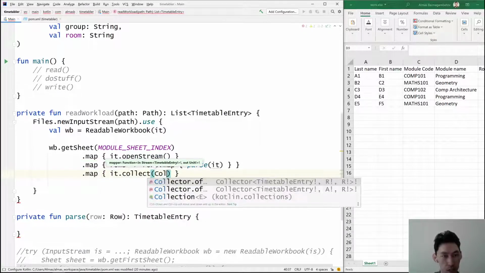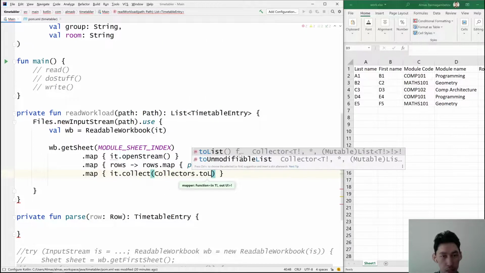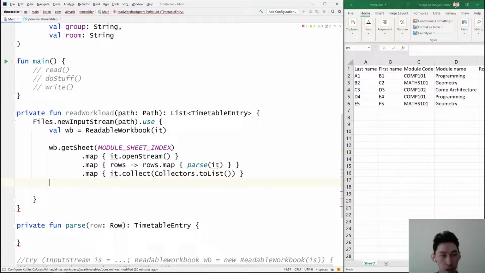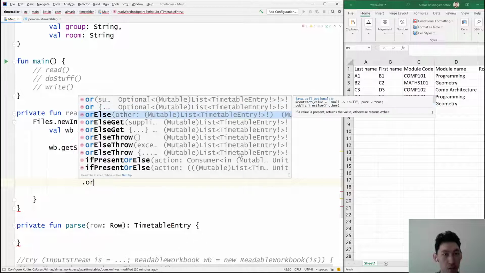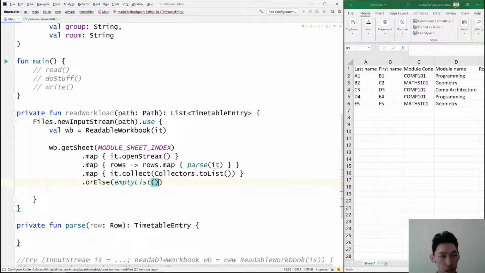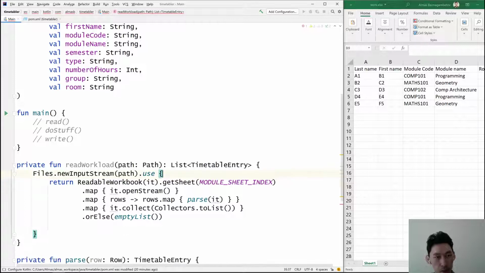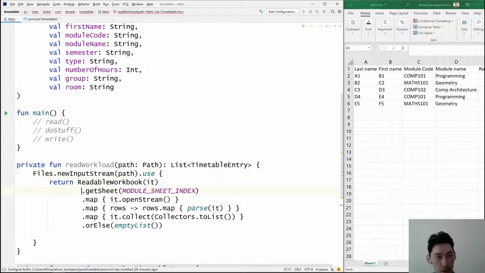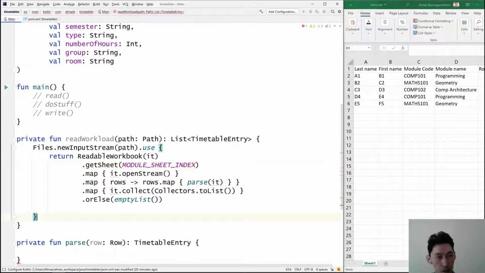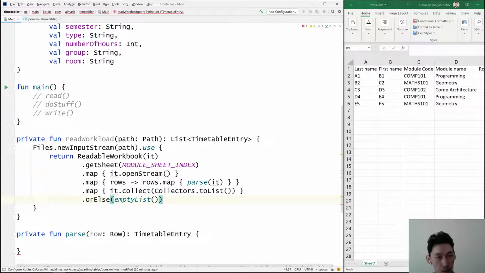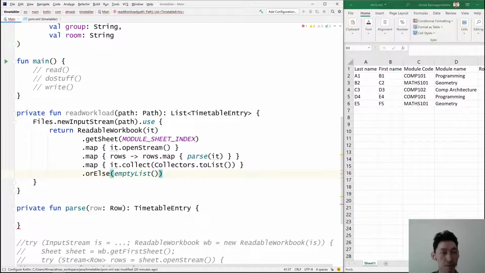It collect to collectors to list, and then I can do or else just empty list, and the whole thing can be returned. In fact, I don't need this object. Now, isn't this beautiful? Nice.